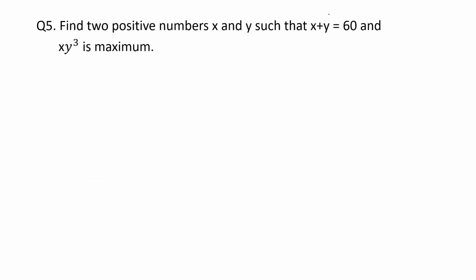Okay. So next question. X plus y is equal to 60 and xy cube is maximum. Now please try this question. Okay. Let me know if anyone have a doubt. Even I will write this for you. Here you have x plus y is equal to 60. And again, you can represent this by p only. Okay. P is equal to xy cube. Now please solve.